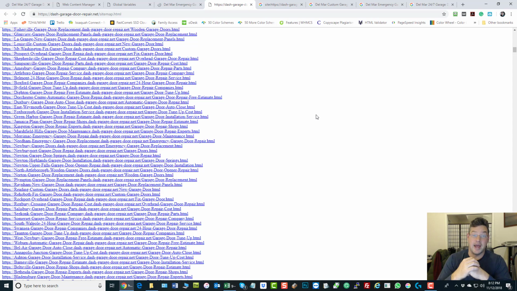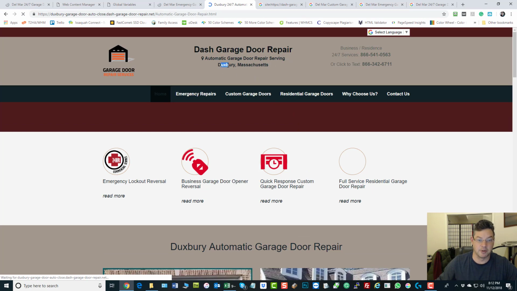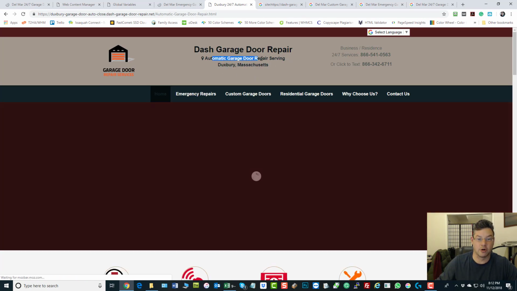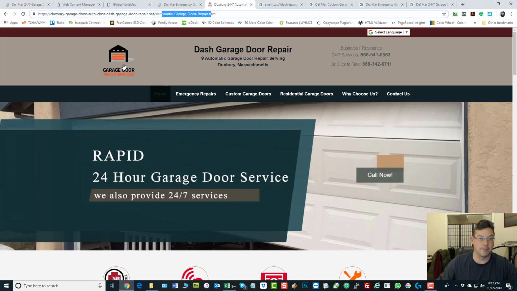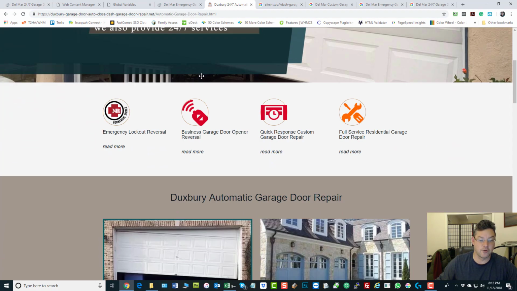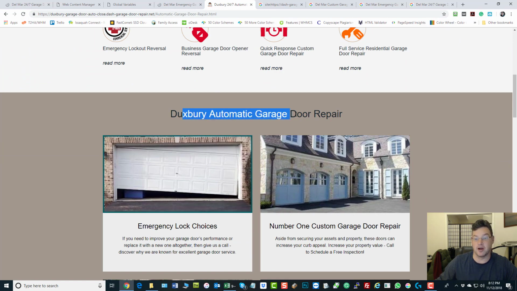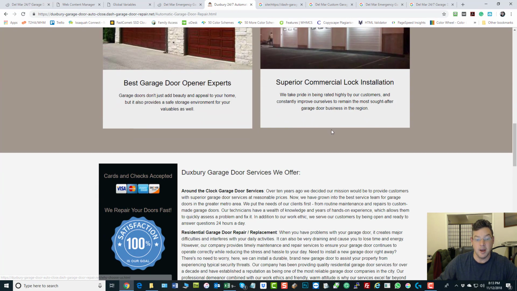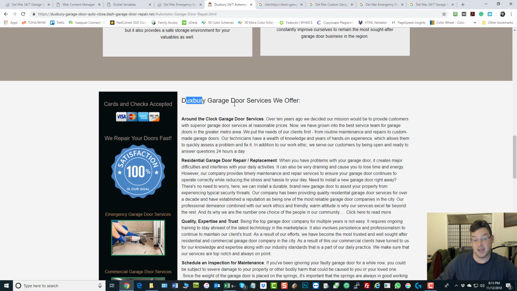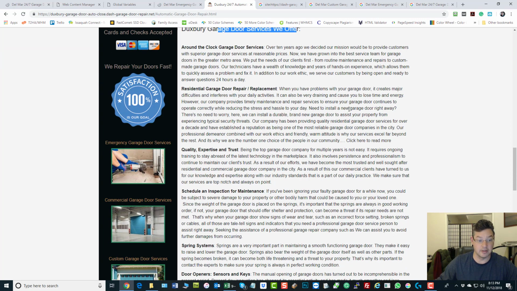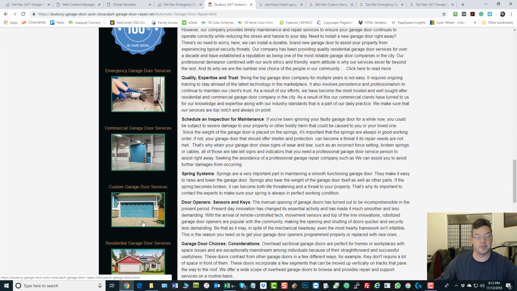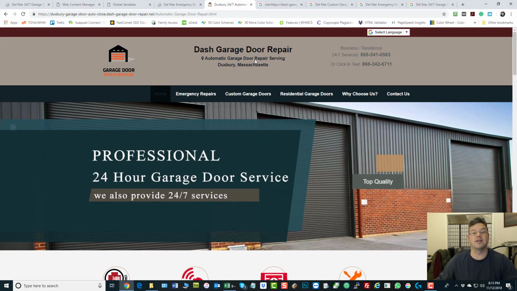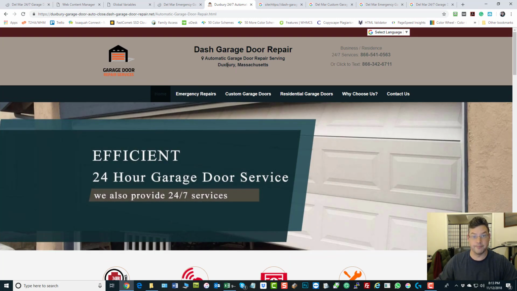Okay. That's the value. Now, if I go to any one of these, Duxbury garage door auto close, whatever, automatic garage door repair.html, watch. If I go there, sure enough, that's Duxbury, Massachusetts, automatic garage door repair. That's what the page was saying, automatic garage door repair, right? We have pages for all the combinations. It is about Duxbury automatic garage door repair. It still pitches everything, but it's focusing on Duxbury and then whatever other keyword combinations we want to show, right? And it's still a great lead-in to get people to click on anything else if they happen to come into this page first from Duxbury, right?